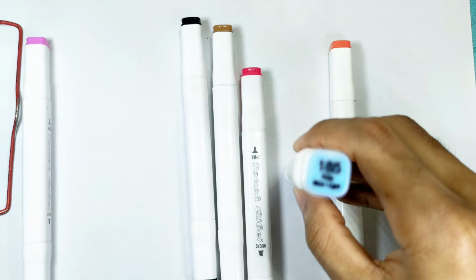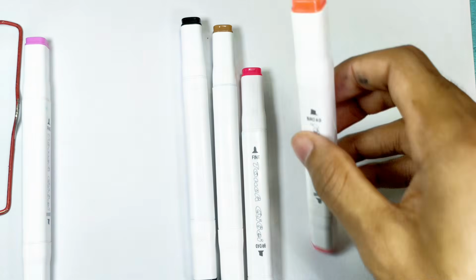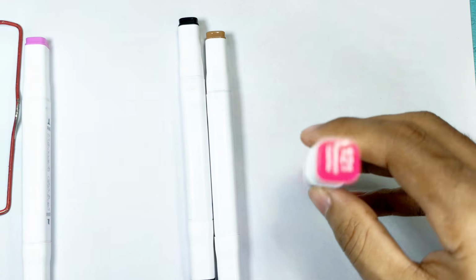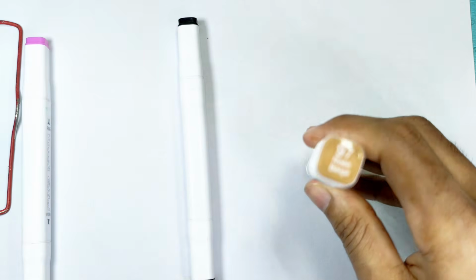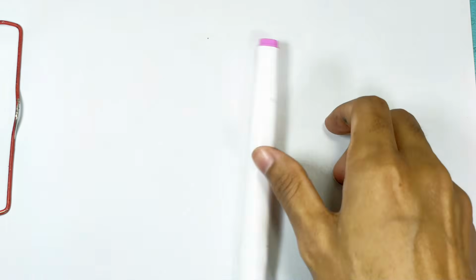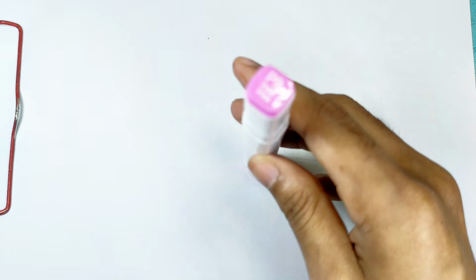Wow, so many colors. Pale blue light color. Scarlet color. The next one is coral red color. Kids, now we open the color of rose big color. Black color. And the last one is pale pink color.